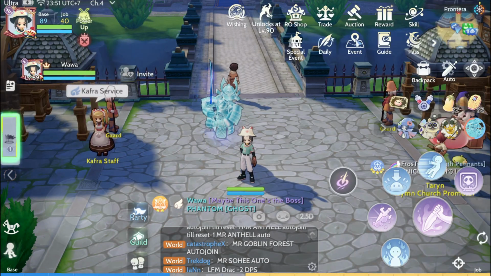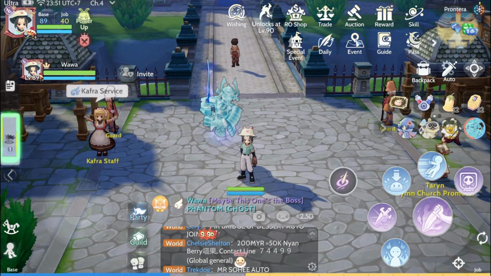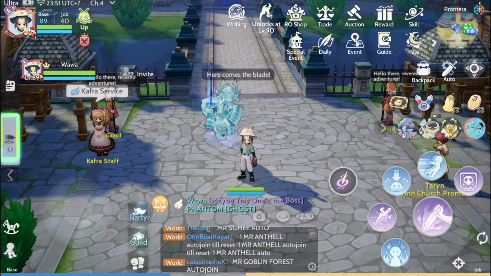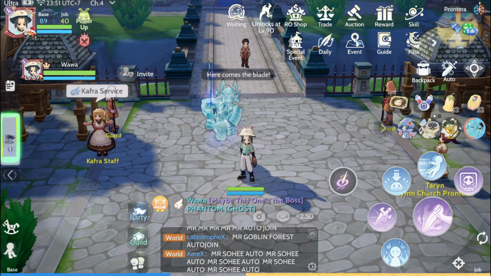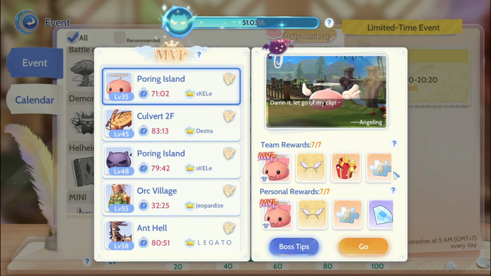Tip number 4. Make a chronological list of targets. Considering tip number 3, you should also make a list of target MVPs in a chronological manner. If you click event, then MVP, you will see all the MVPs and their respawn cooldowns. That is where you would look and plan what to target and where to go first.